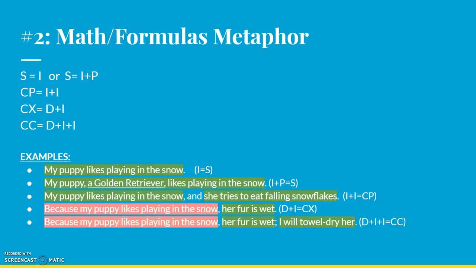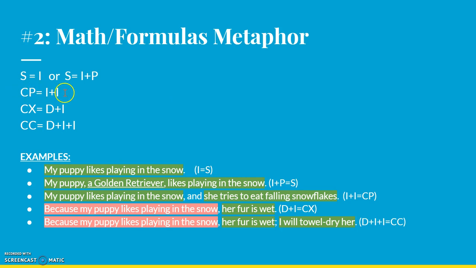Some people are math minds and are mathematically oriented in their brains, so you might like trying to remember sentence types this way. If you are a formula person, you can try to memorize formulas like that S equals I or I equals S, or that S equals I plus P. So what I'm doing here is I'm saying, hey, a simple sentence means 1 independent, they're the same thing. Or a simple sentence can be an independent plus a phrase. So my first 2 are S's, I equals S or I plus P equals S.